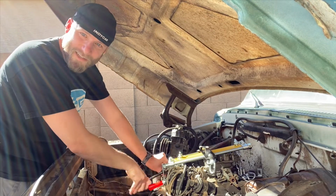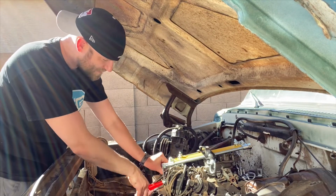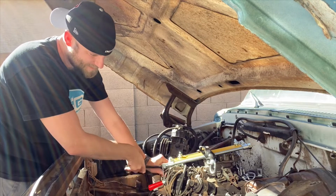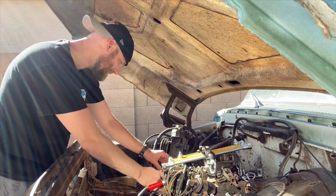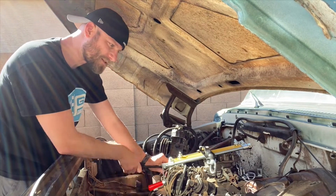I mean, I've seen guys rip engines out just tying chains around them. I feel it's a pretty big engine though. I mean, if this thing falls, it's gonna suck.